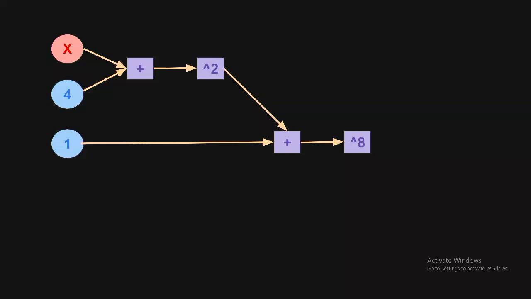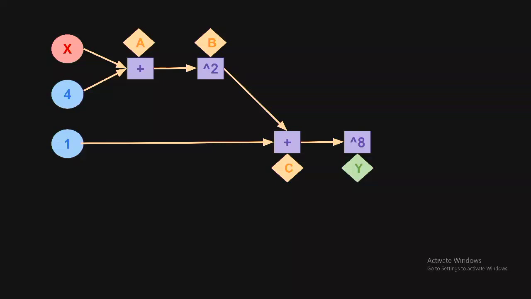But let's see why they're useful and a little bit how we're going to be applying these. So we're going to label each of these outputs. So this A here is going to correspond to x plus 4. Then we're going to have b, which is going to be x plus 4 squared, c, which is x plus 4 squared plus 1, and finally y, which is going to be the output. You could call it d if you want. These are arbitrary names. So these are the labels for each of the intermediate steps.